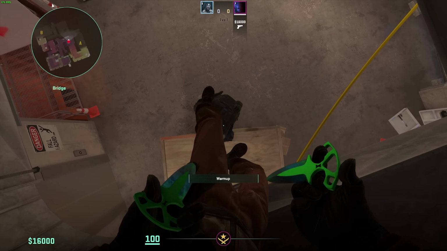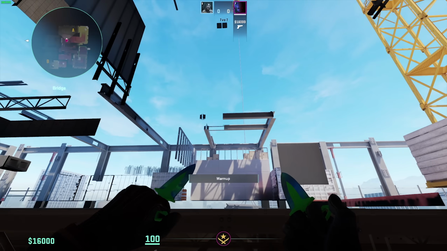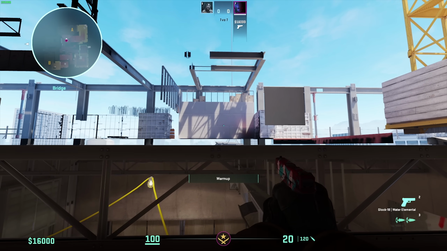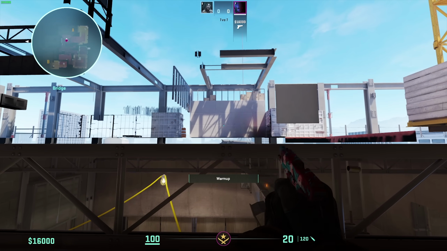Moving over to Vertigo now, this boost that was possible on A side is still possible. I just wanted to start with this one because in my previous video I said they most likely fixed it, but this wasn't actually the case and you can still glitch through the floor, as you can see, which is quite problematic in my personal opinion. I really hope Valve will have some sort of solution for this issue very soon.